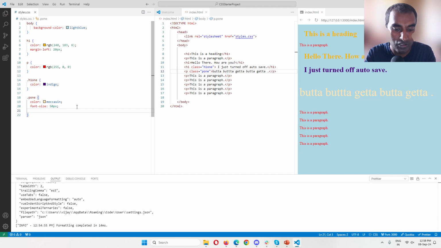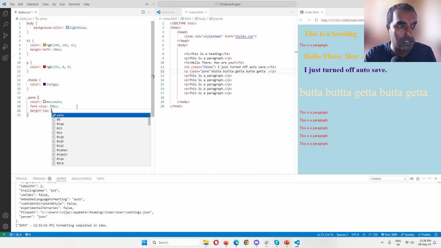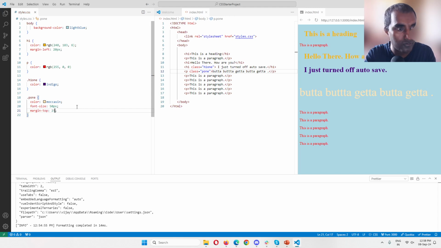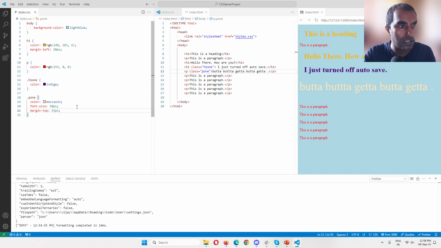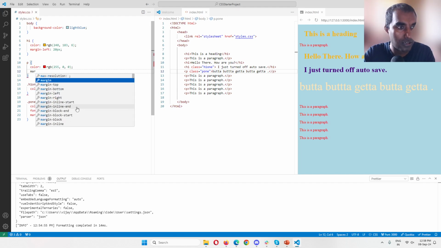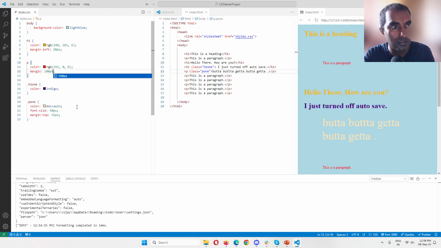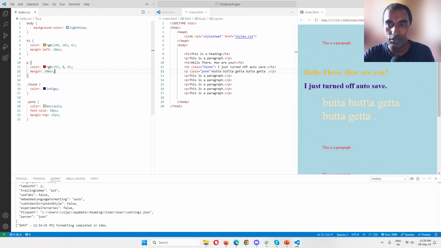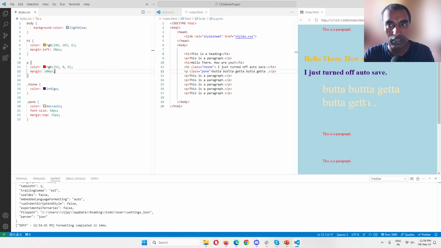Now I can also add a margin. I can say margin top. I can say 25px. There you go. Now I can say all the paragraphs. Now here it's very important you put the semicolon. So I can say just margin. I can say 100px. There you go. See, all the paragraphs have a 100px margin, but this one still has margin left, bottom, and right of 100px, but the top margin is only 25px. Now there are other ways to check this as well, so let's do that.